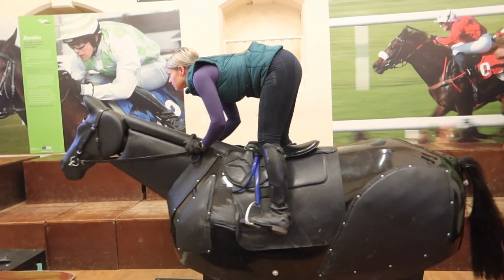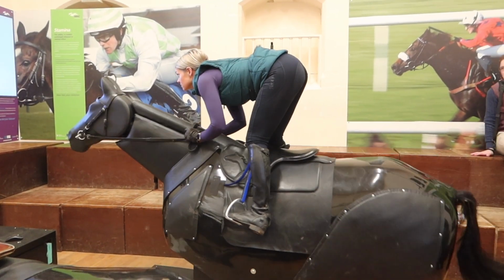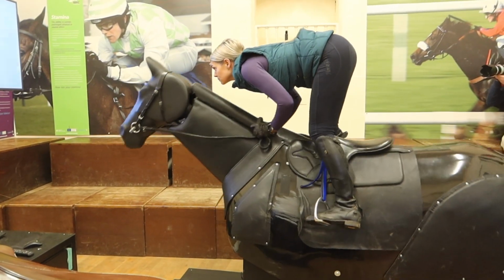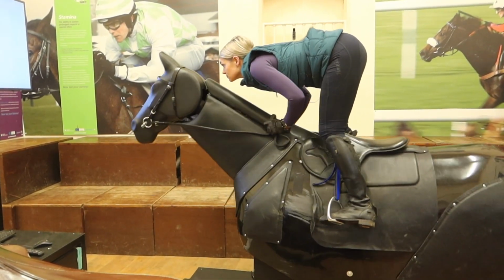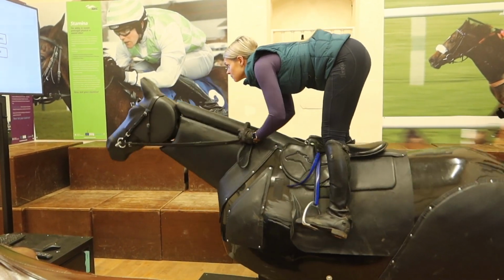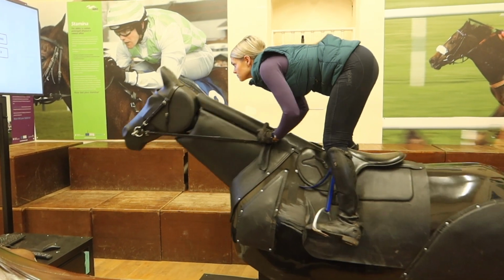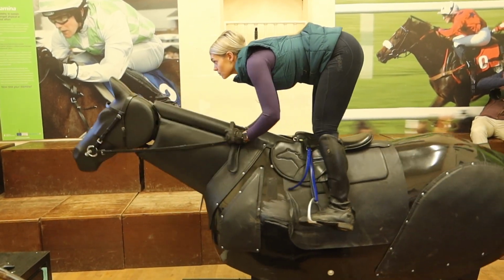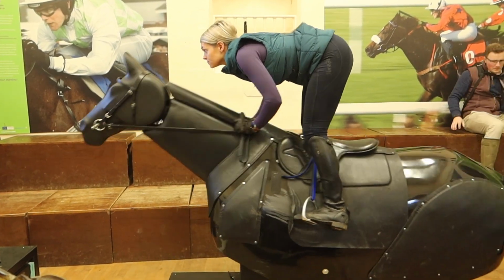So the first thing we're doing today is I'm on the MK10 Racewood simulator, and we're going to be practicing speed. Last time it was really about learning the basics, but now it's making sure that I am perfect in my position and that I can hold it for a long time and that I'm very stable at high speeds, because once we are on the gallops, it's a very different environment.